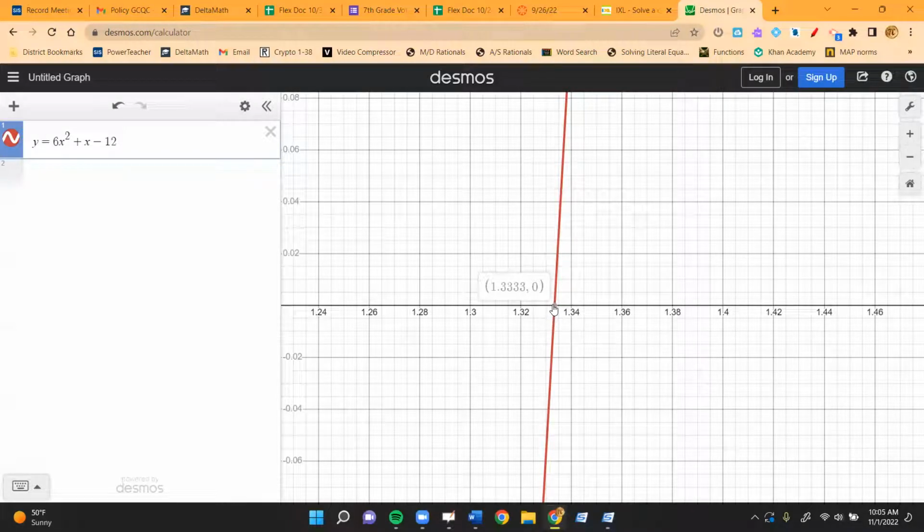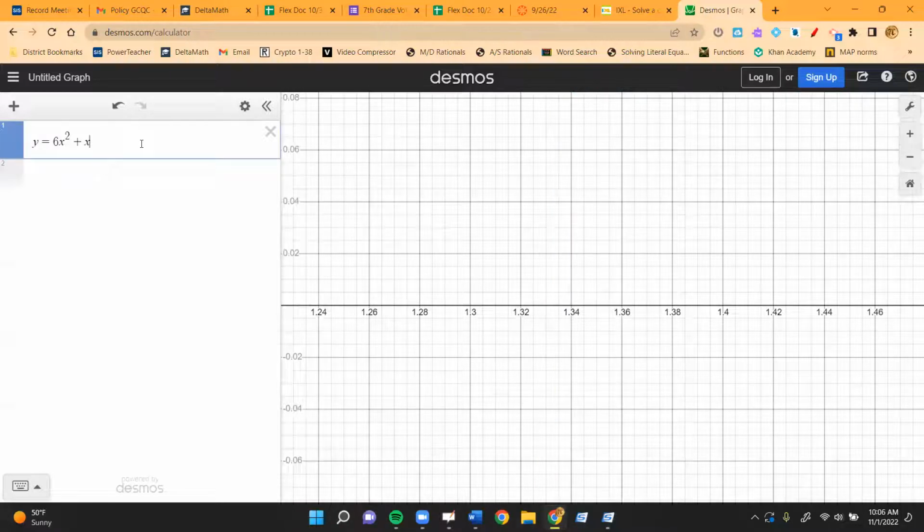So the point of this, and you may not find this all that interesting or exciting, but the point of this is that these equations we've been solving are actually models of graphs, and the solutions that we get are the points where the arms of the graph come up and ping the x-axis in 2 different places. Neat, right? So today we're going to do some that don't work very nice.